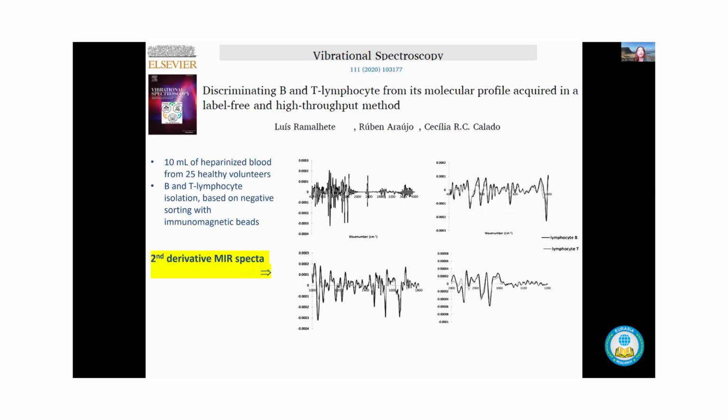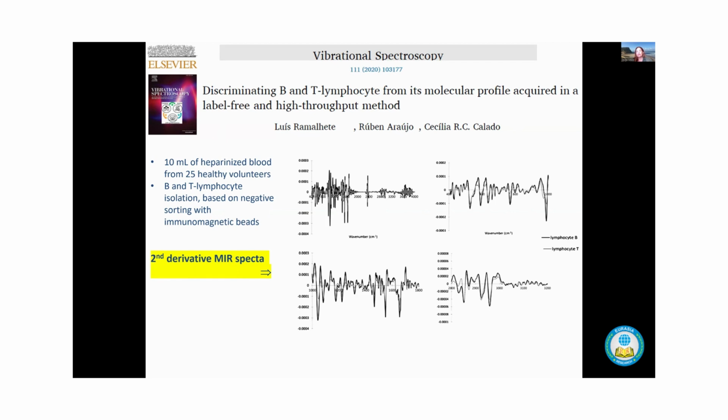We also applied this to other systems, based on analysis of serum, and in this case on the leukocytes obtained from the blood of patients. So actually we wanted to know if the technique was able to discriminate B from T lymphocytes. This is very relevant in many immunological diseases to know what kind of lymphocyte population was activated, because depending on the lymphocyte that was activated, the therapy is completely different, and the routine analysis to conduct, like the previous one, is very expensive and not routinely conducted in every hospital laboratory.